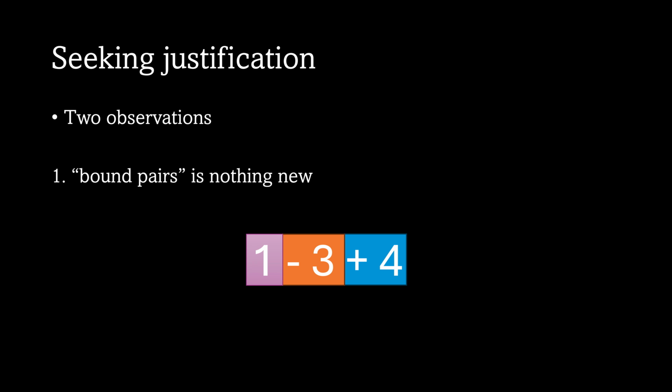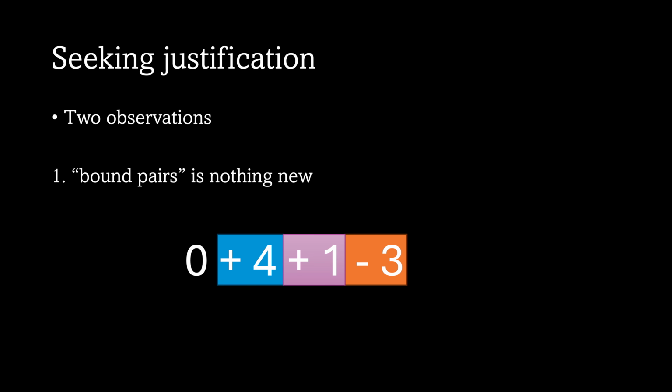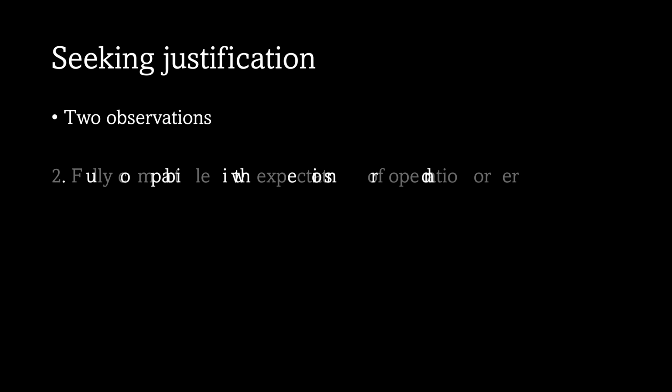In the case of 1 minus 3 plus 4, we treat plus 1, minus 3, and plus 4 as units, allowing us to rearrange them to our pleasing. We are so familiar with this act already that it typically goes unnoticed. Pay attention to how parentheses are rarely included in additive expressions, and how the implicit identity element 0 is omitted from the beginning of additive expressions as well.